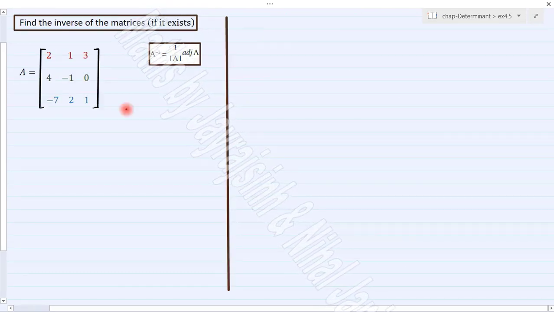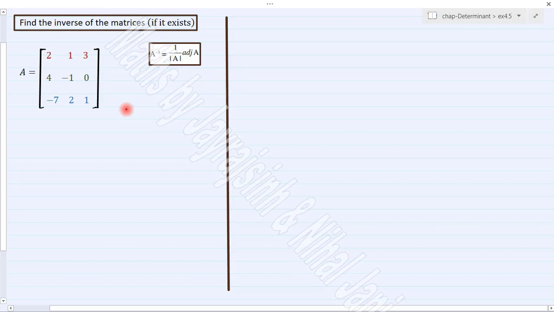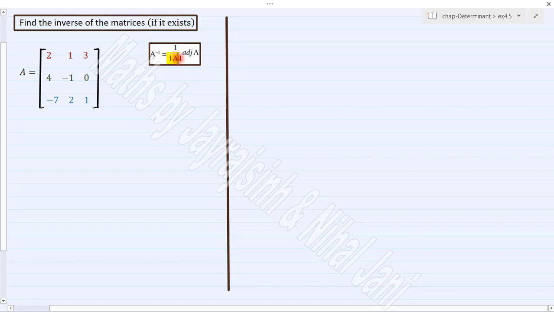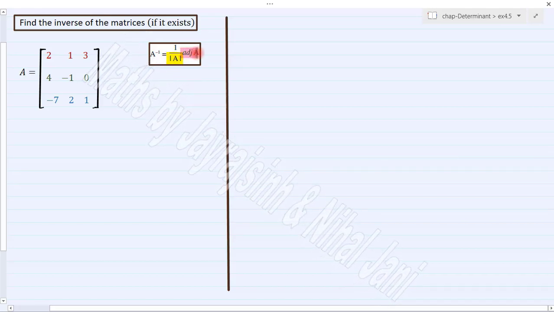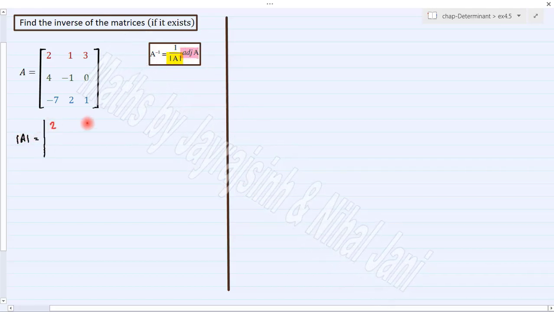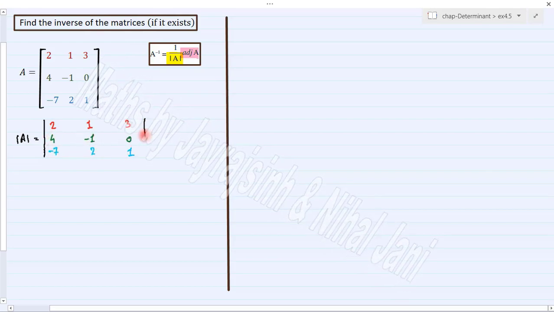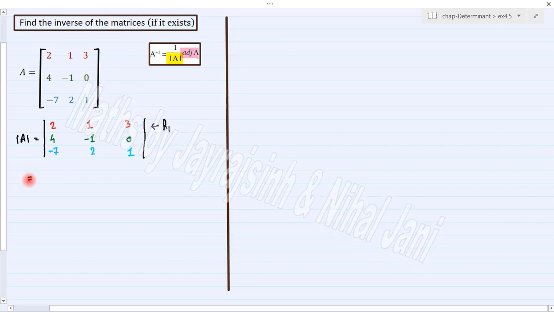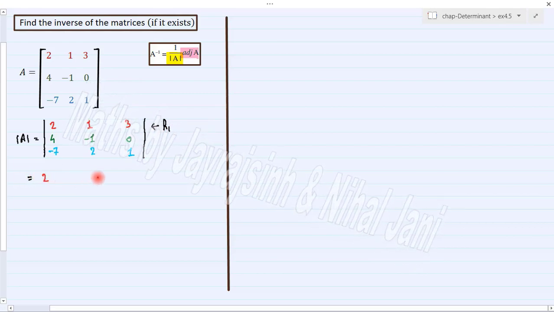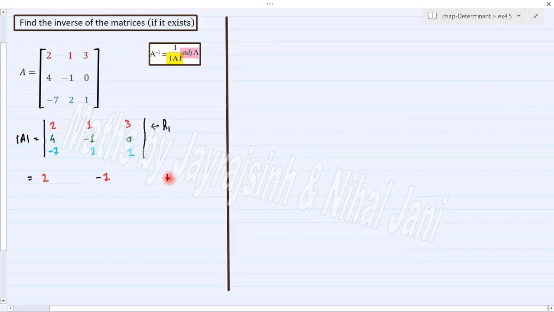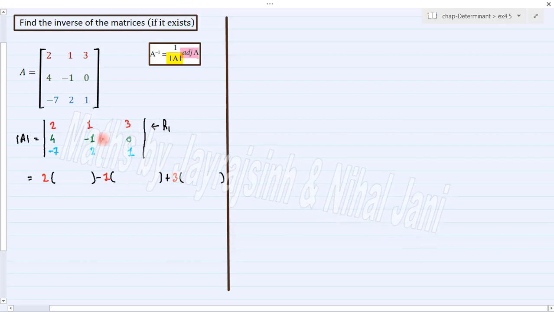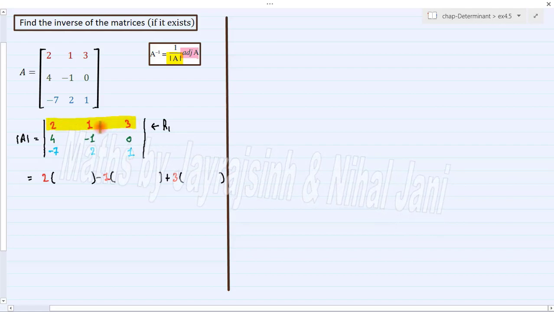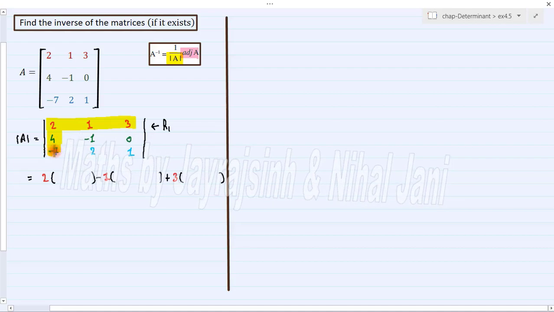In this question, we have to find inverse of matrix A if it exists. And for that, we need two things: determinant of A and adjoint of A. So first of all, let's try to get determinant of A. So let's expand with respect to first row. So we have to write down the elements of first row with the sign of cofactor and then get the minors of it. So cofactor of first element will be obtained by ignoring its first row and its first column.